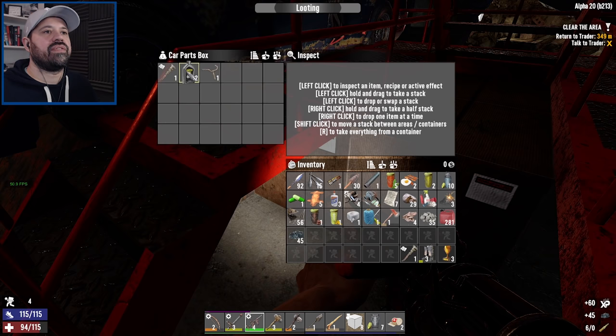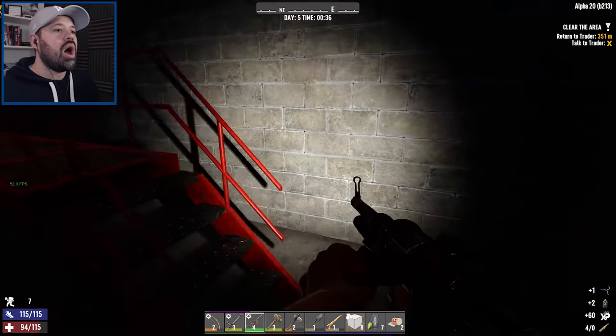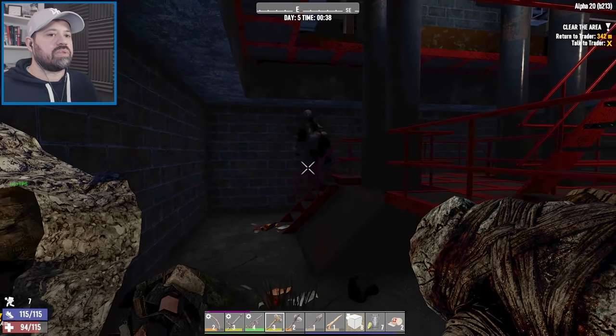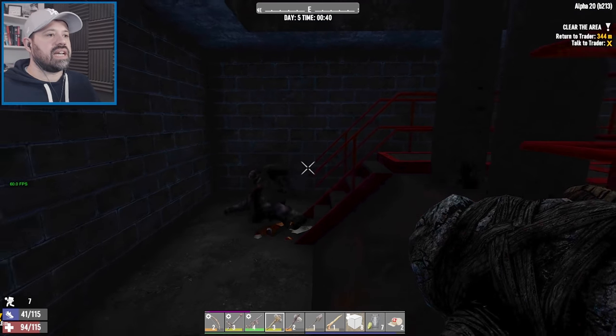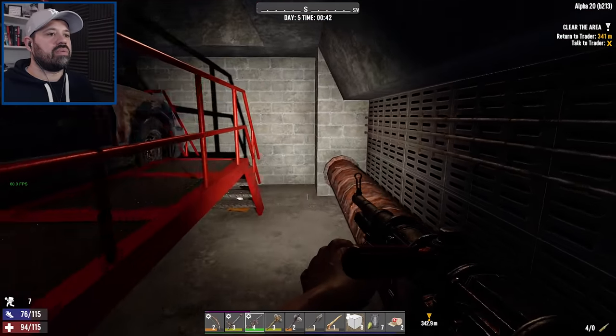And what do we have here? Oh, nice. Oh, look at that. A cycle bike. Oh, no, no, no, no, no. Oh, he's a big boy. He's a big boy. He's stuck. Oh, nice, nice, nice, nice, nice. Big boy is stuck. We might want to go upstairs.